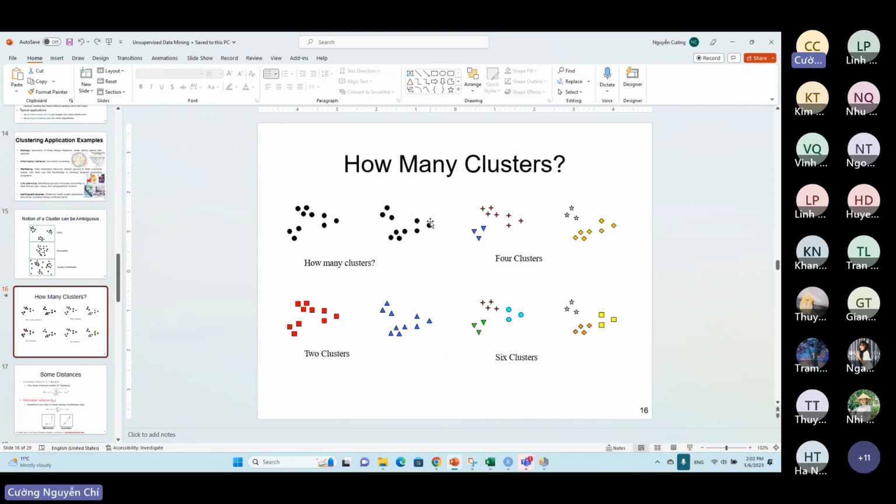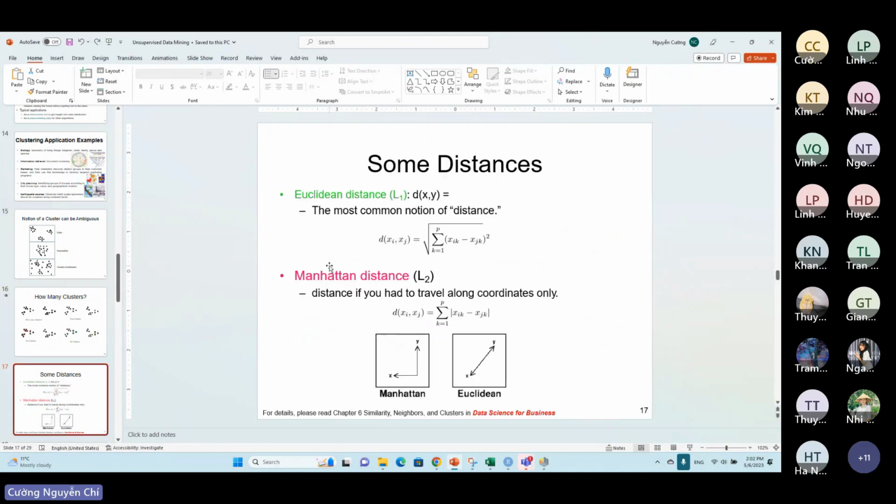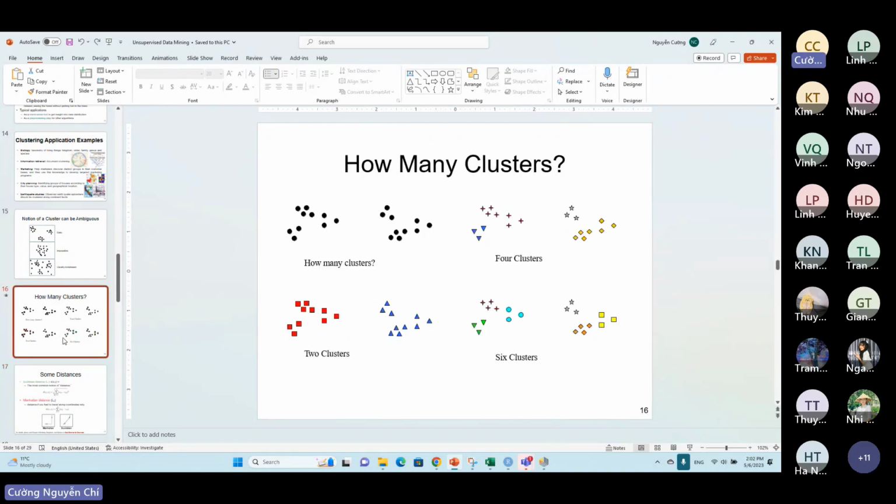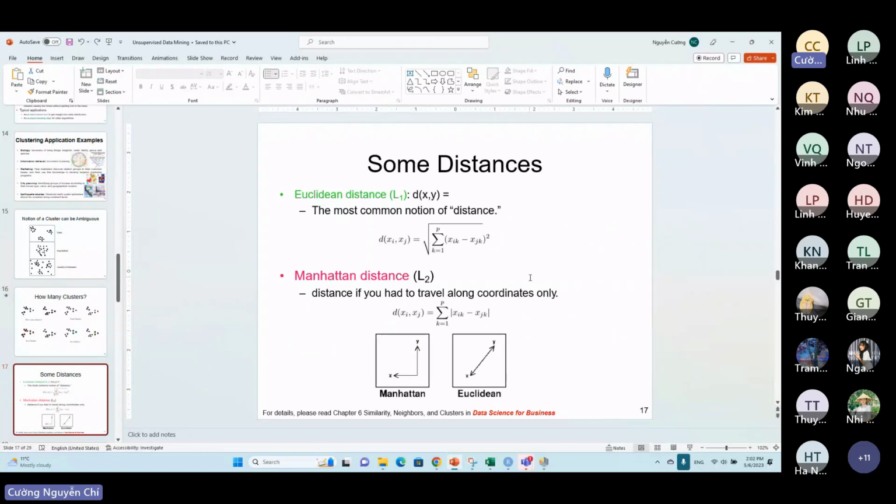So the question of how many clusters we can make from the original data, 2, 4, or 6, sometimes depends on trial and your assessment. So it's quite hard. But that would be another thing, a very subjective assessment. People have a more objective assessment by measuring the distance.